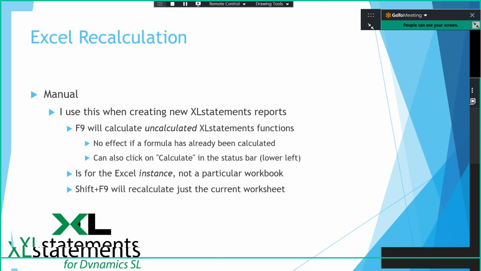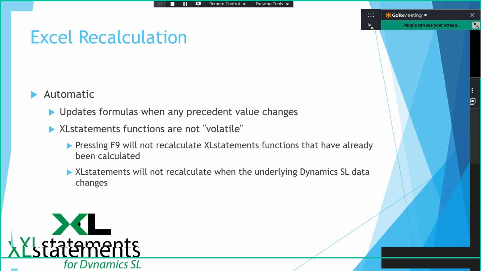And you can also use Shift F9 to recalculate just the current worksheet or tab. So if you're creating a report with multiple worksheets in it and you're doing it in manual mode, and you just want to recalculate the sheet you're on, you can do Shift F9. And of course, you can choose these also from the formula ribbon.